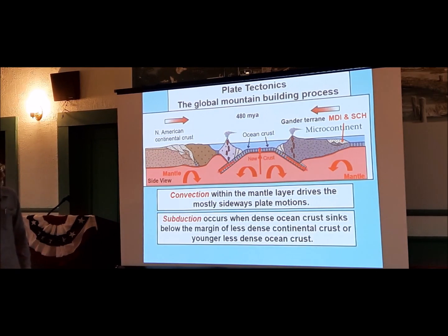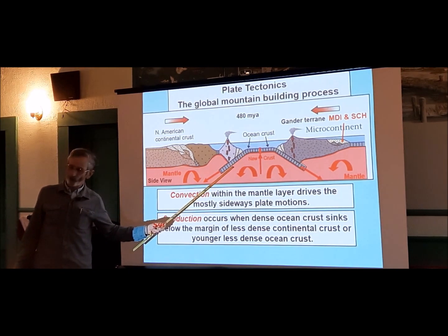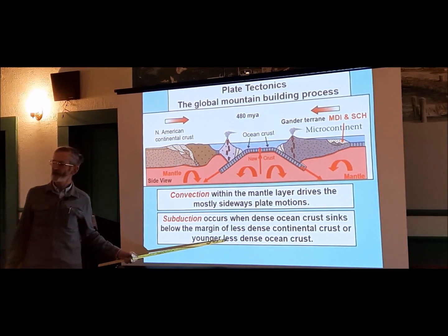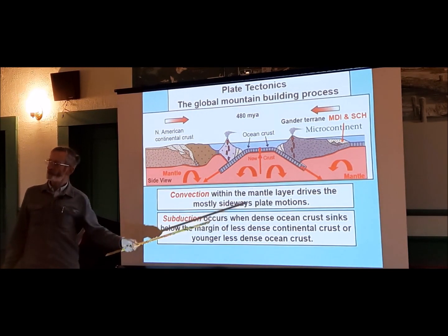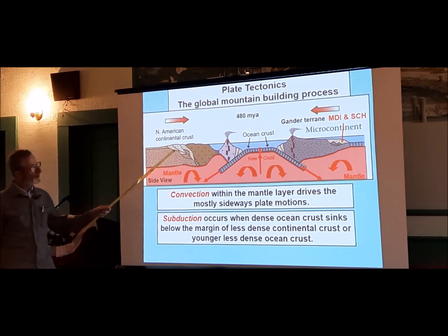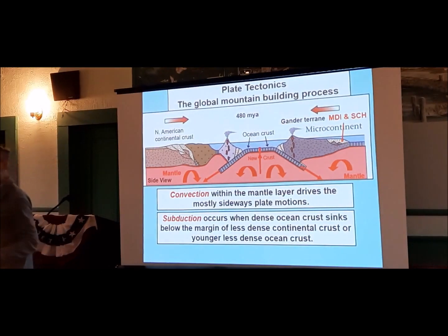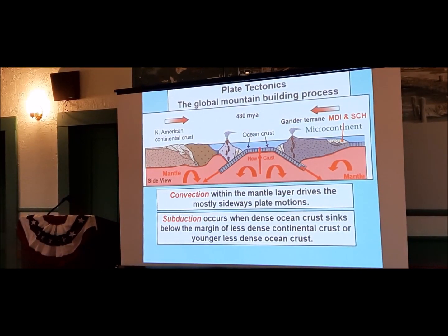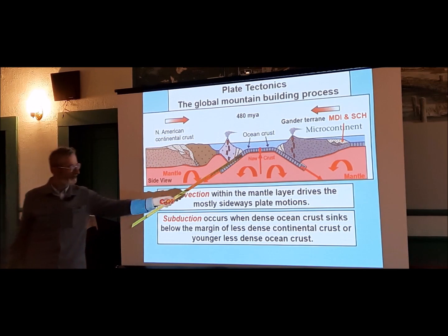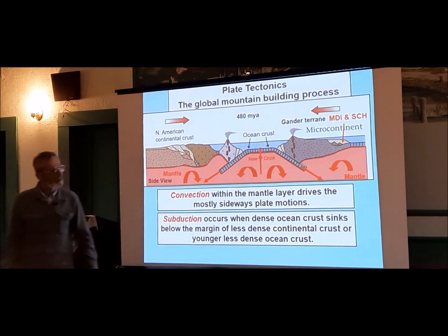And the big picture over time is that the relatively thin, dense ocean crust gets subducted back into the mantle. That's the big recycling project on Earth. The crust under the continents is thick but less dense. They're like king-size geologic corks that float high on the mantle. So the continents are corks, the ocean basin is the dense, heavy crust, and that's what is generally recycled over time geologically.